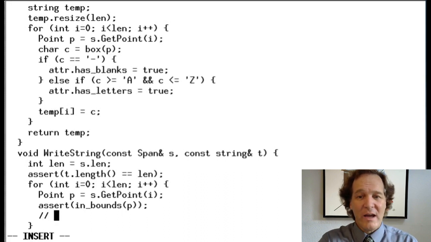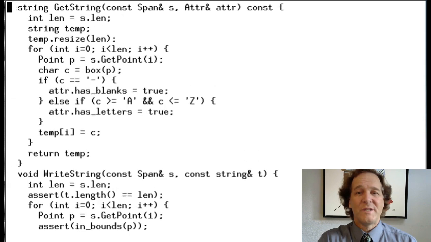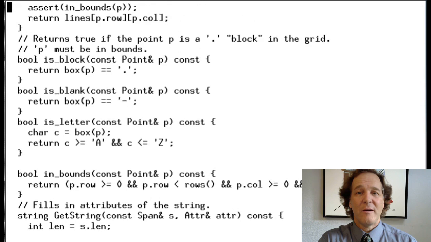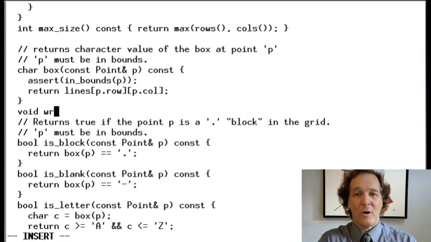Does that give you a hint to go? If you haven't written the rest of it, please give it a try now. You can do it. And if you're back, let's break that into one more subroutine. We have this routine up here that we wrote before called box. We'd actually like to do a similar routine called write box.